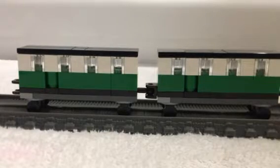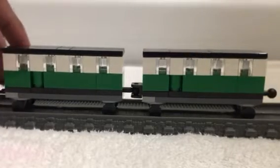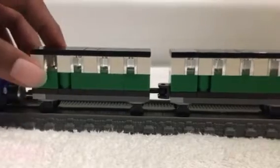I wish I could show you the last two customs that I made, but that'll have to wait a little while. Also, there's this custom Winston that I wanted to show you guys as well, but that'll also be shown in another video. In the meantime, this is my review on the express coaches.